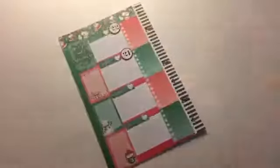And then I'm also going to be putting my countdown, since I have the stickers for that. And so here I am placing the countdown. Just so you guys know, this is not the day of the week. The day of the week is going to go into the heart, but this is the countdown. And then the printable brought these little stickers. I decided to place them in between, on the side of the page.